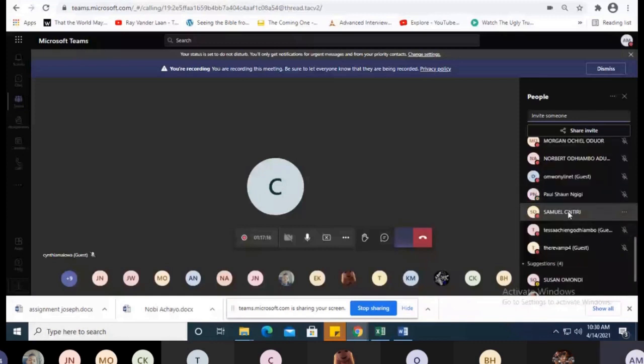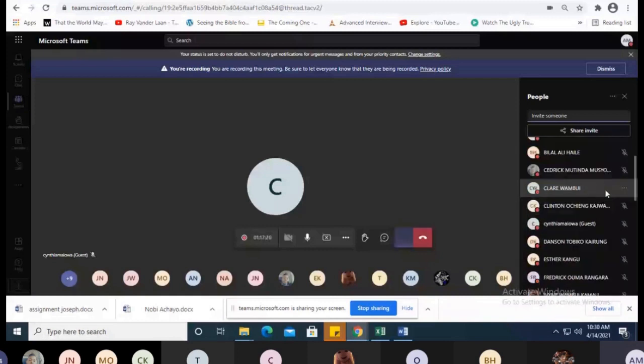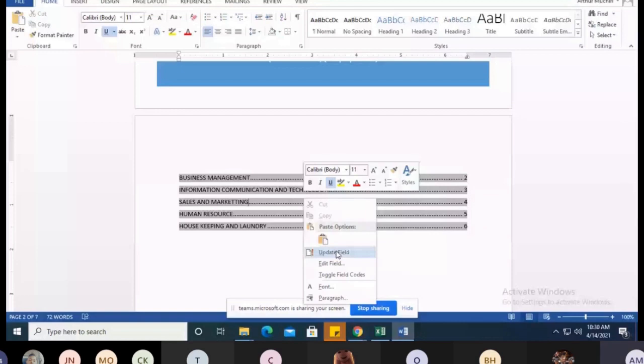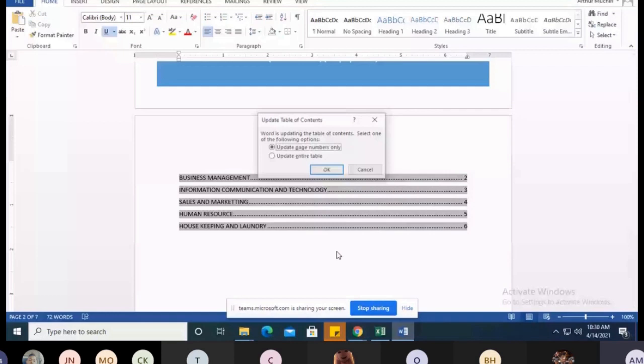Okay, so now, once you're done, you go back to your table of content. When you are on the table of content, you right click, and then you say update field. Then after that, it will give you a dialog box asking you how to update the table of content.